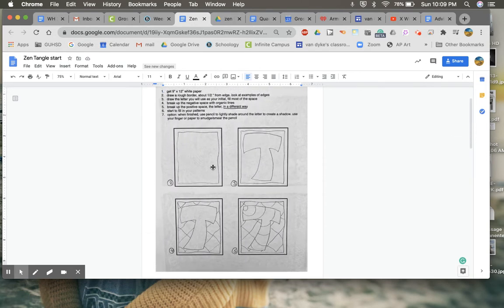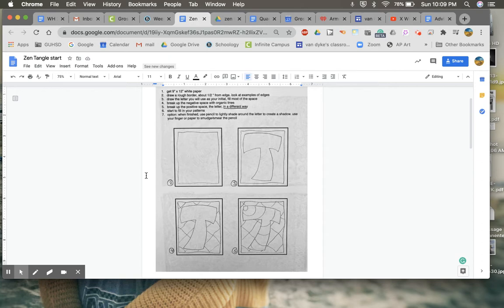So use a regular piece of drawing paper out of a sketchbook. Now, for those of you that are coming into school this week, I'm going to have some paper available for you, and also pens for you to take home with you. For those that are coming in on Friday, if you wait until then, it might be difficult for you to get much of this done by Friday. So if you do that, just give me an email and tell me that you picked up materials on Friday and that you needed an extra day to get some of it done, that'll be fine.